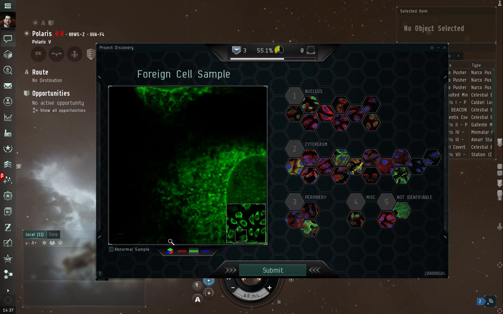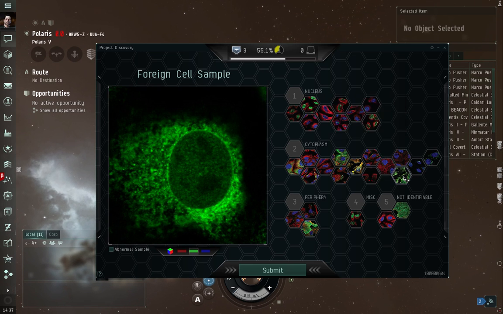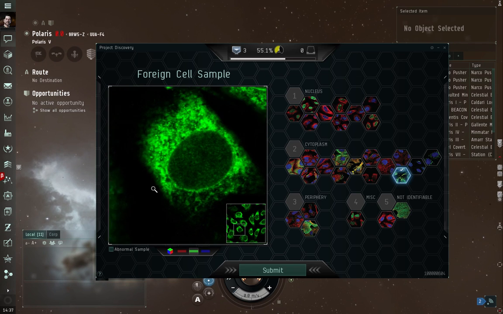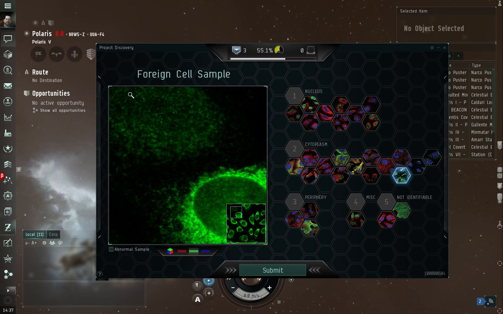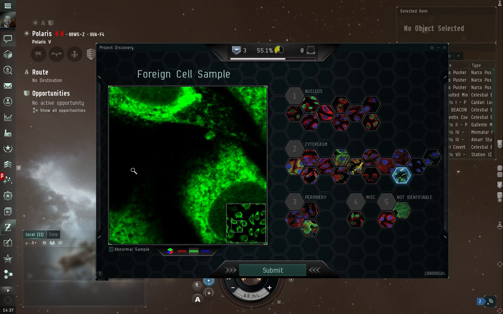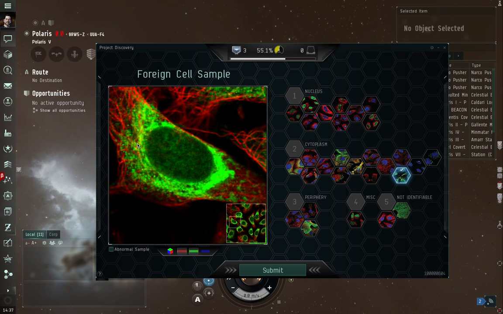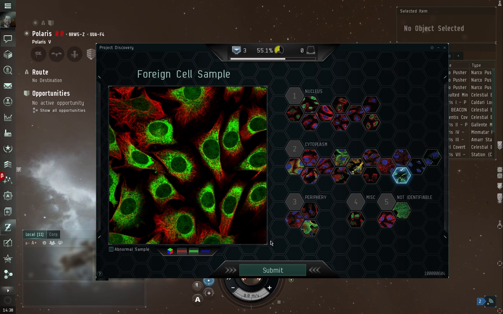Alright, this looks like a pretty nice ER sample to me, where we have this sort of spiderwebbing pattern. You can usually really clearly see the nuclear outline in these ER samples too, which is really nice. Now we look here with the microtubules on. It usually fills a large part of the cell as well.